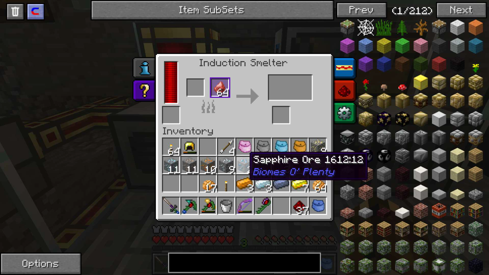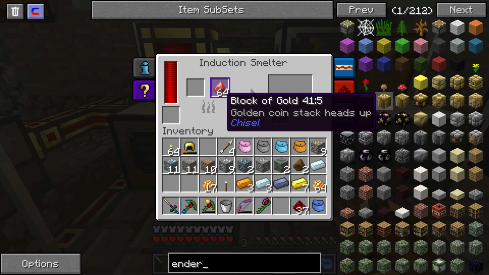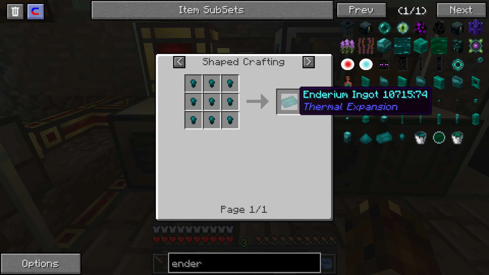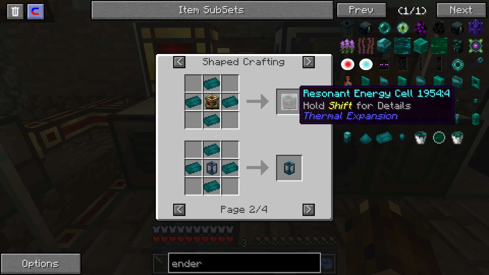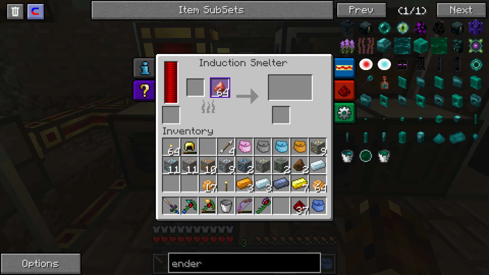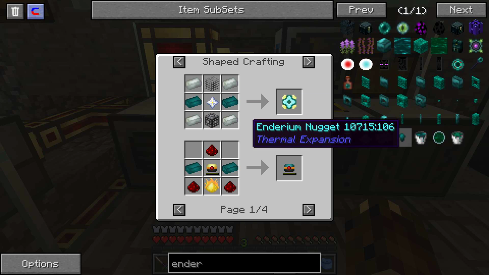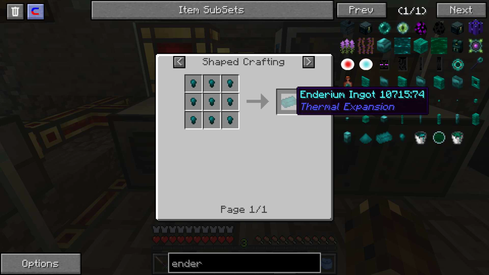And not only that, it's one of the easiest ways to get the Enderium ingot, which is used in some pretty popular recipes, such as the resonant energy cell, which is going to be your most powerful portable tank, and also the tesseract. In order to make these, you're going to need to kill endermen, but you also need to get these nuggets.